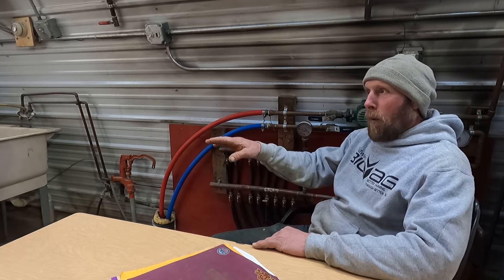And there's one interesting thing we found out about this building when we started renovating it into a shop. The whole building was built at a slant from the uphill side to the downhill side is about 6 inches, just 6 inches. And again, to fit it into the grade of our yard, it made it a little less of a ramp in the back and in the front too, to make everything match up to the yard. But then the floor inside the building from the foundation to the front door to the back door, I always knew there was quite a slope, but I didn't realize it was that much.